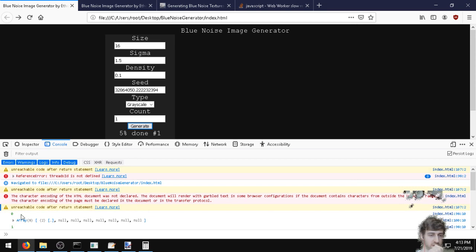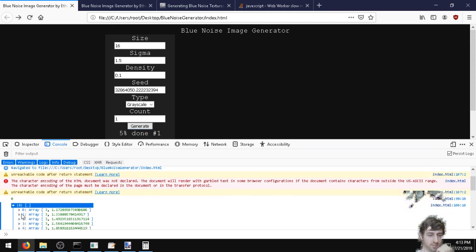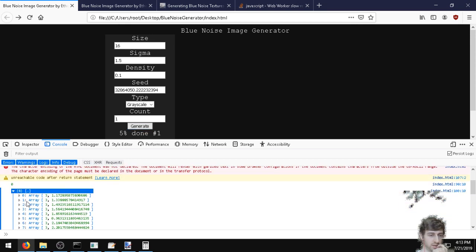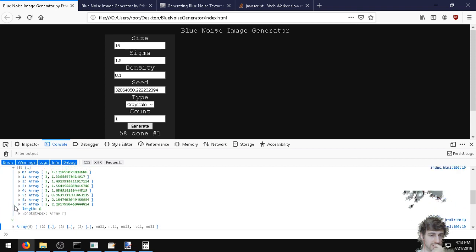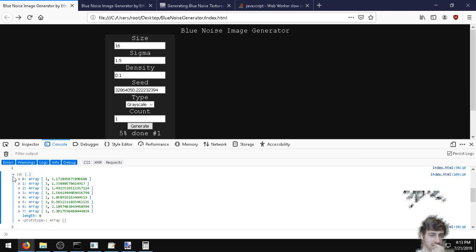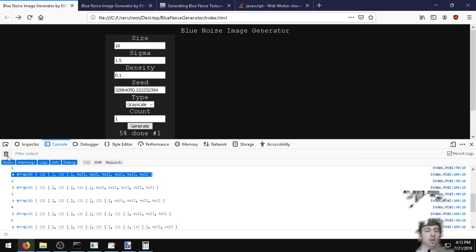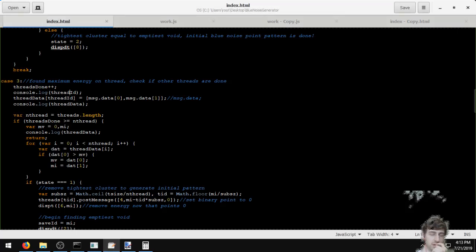Okay, let's see what it's doing. Thread 0. Oh my god, wait, thread ID actually has values here. Oh my god, I think it's just not outputting null because it's not converting it to a string.